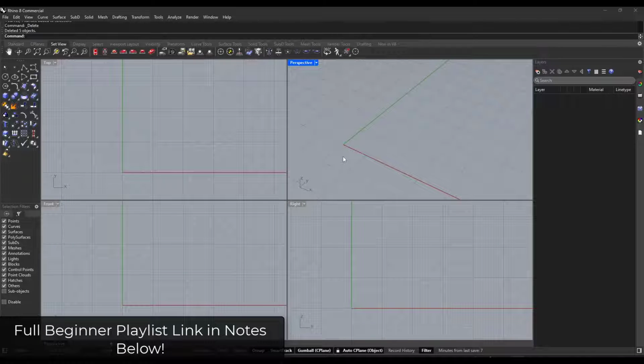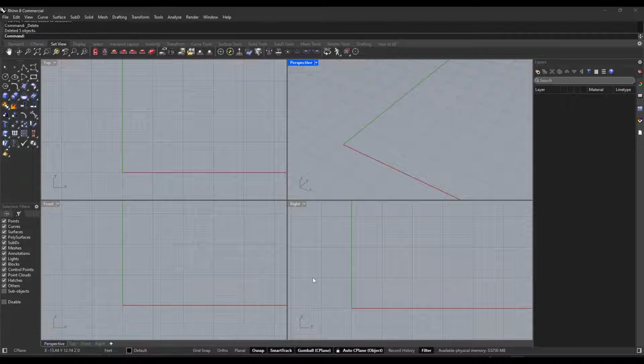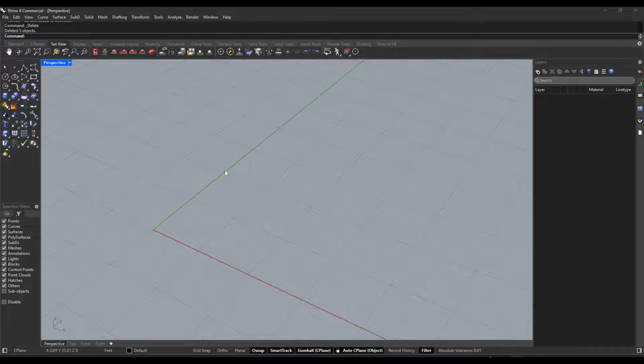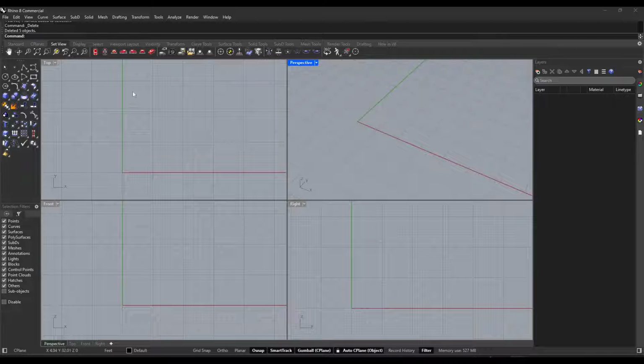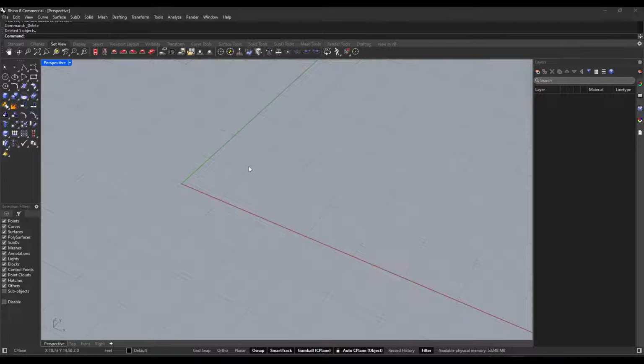All right, so remember that we're working within the Rhino workspace here, and by default it has 4 different windows. One of the things that you can do is double click on a window in order to make it the large window. So we're going to start here, and then we'll double click on it again in a minute and take a look at what the multiple windows are doing. But the first thing I want to do is just show you how to draw inside of Rhino.